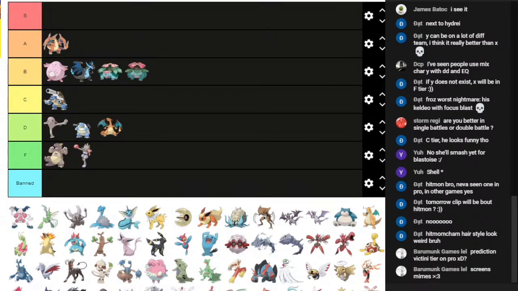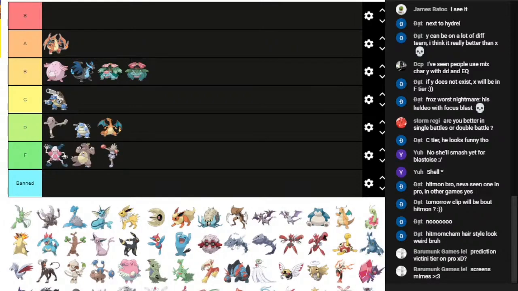You even use Latios to screen. Anything with screens. Grumpig, I even use Grumpig as screens. Zubat can also use screens. And it's also Skill Swap, giving your opponent Simple. And then you go into Gardevoir, you trade the Simple, and you can't Mime. Those are some very specific things. But I'm just saying, this mon is going nowhere. I'm putting it in F. It's going nowhere. F, F, F. Alright.